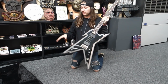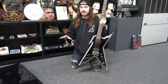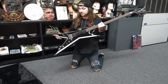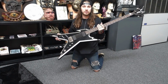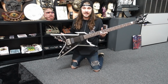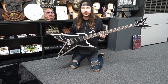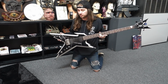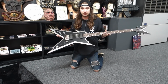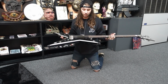Now this did come fully boxed. I didn't take this out of a package by any means before doing this unboxing. I haven't taken it out of the case until right now, although I've seen plenty of pictures of it due to the deal. However, this was shipped UPS, and my dad went and picked it up for me because I was out of town and I didn't want it sitting on my stoop, if you will. So when my dad went and picked it up, he said for some reason both ends of the cardboard box were completely open, and he had no idea how the actual case didn't fall out of the package, but that is why it's not in a cardboard box. My dad did check to make sure that the guitar was still inside, and thankfully it was, and it doesn't appear that there's any damage whatsoever.